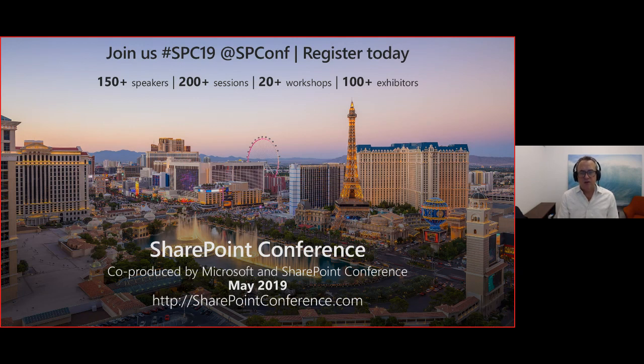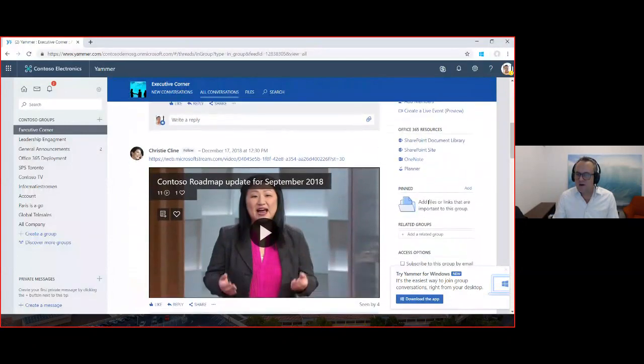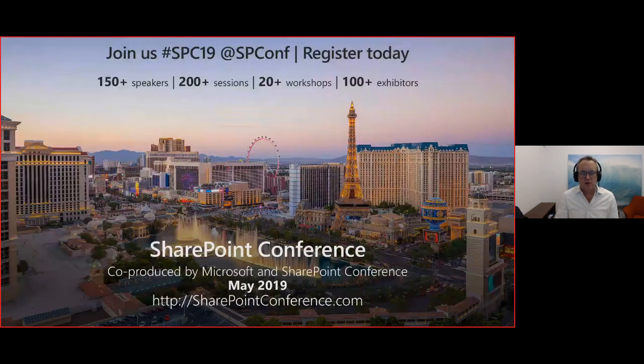that to Yammer. I'll also tell you that one of the things I see customers do a lot to push communications through Yammer is email. One of my favorite features of Yammer is that every group has an email address. If you go to the bottom right panel of a group, you'll see that email address. And with that email address, you can do anything to a group that you can do with email, including scheduling messages and pushing a message to multiple groups. Email is a wonderful intermediary to allow you to build solutions that end up driving communications into Yammer.